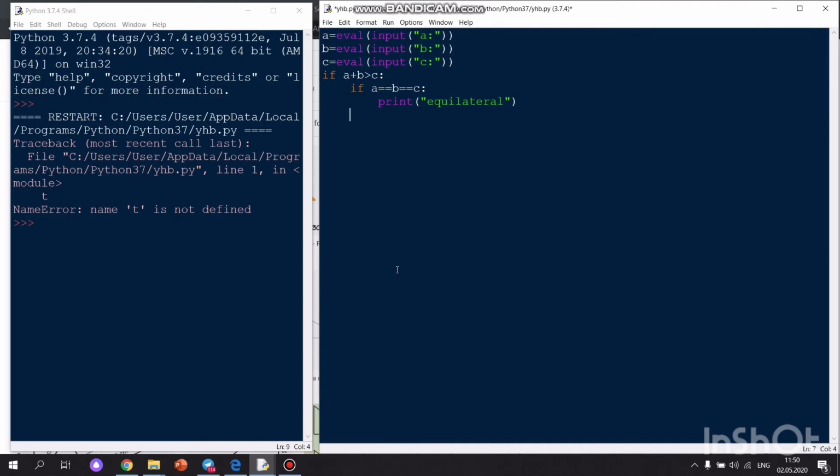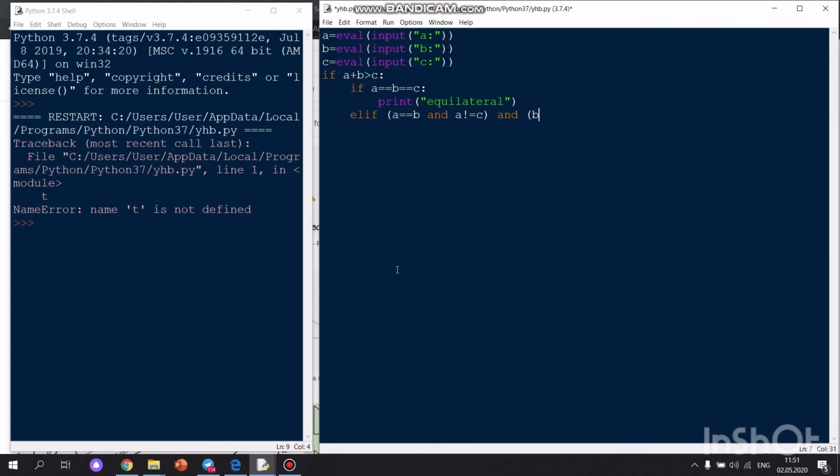So if a equals b but not equal to c, it means isosceles, and we need to check all the cases.